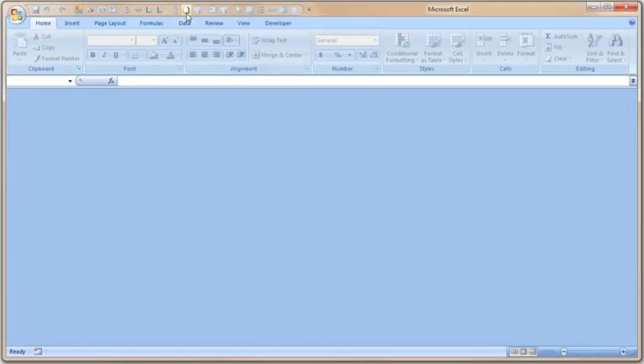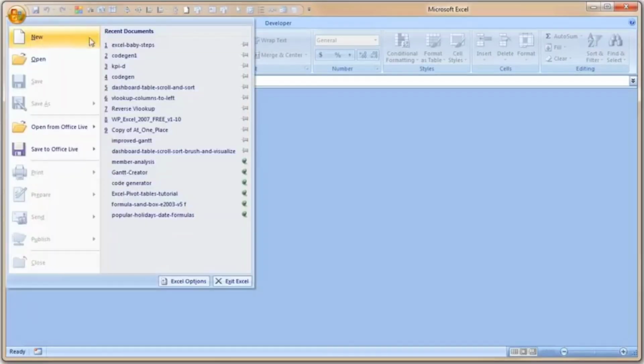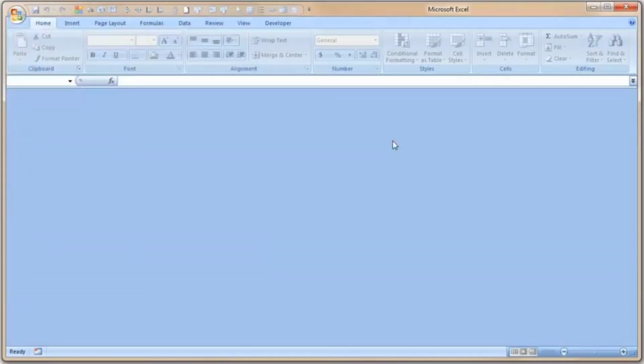Let us create a new workbook. I have an icon right here in this area. This is called the quick launch bar. You may see a lot fewer icons here than I have because I work with Excel a lot and have added so many more icons here. But you can create a new workbook by clicking on an icon that looks like this, or you can do this one. You can also press Ctrl N.